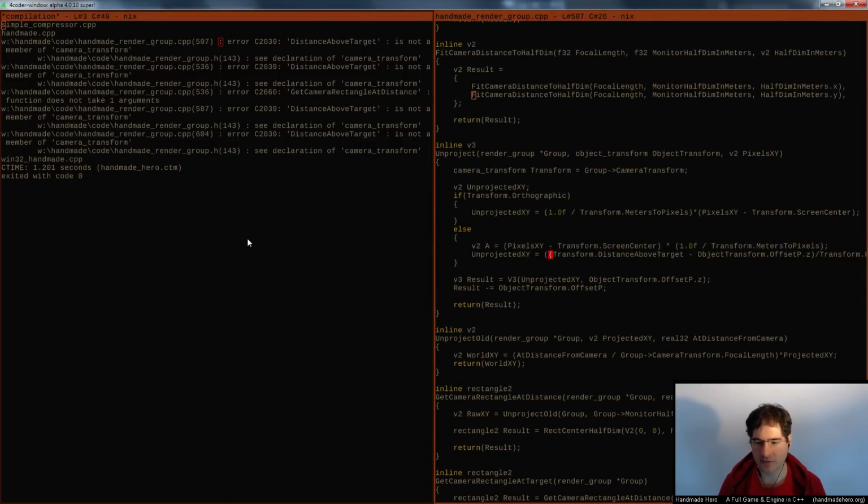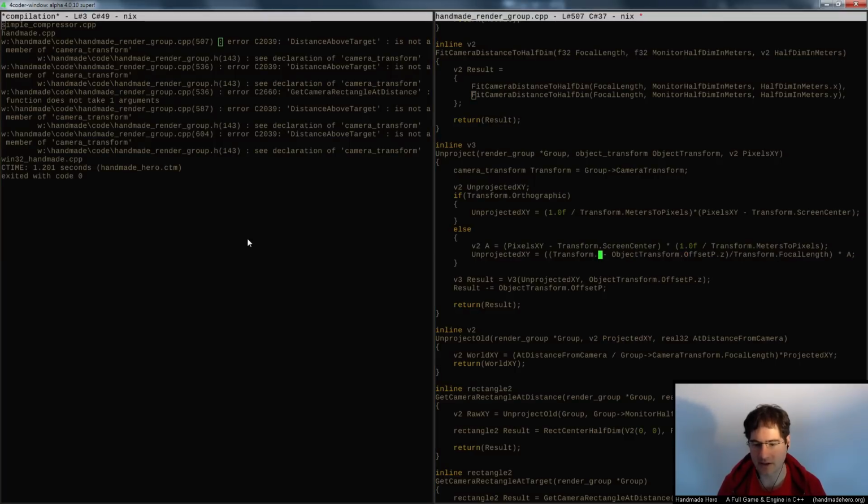Similarly, when we want this piece of information here, we have to do the same thing, but in reverse. So we've got our camera P here, and we're going to do that same subtraction, to find the difference from where the camera is in that case, to finish the unproject. And then we also have to do the exact same thing when we figure out the result of our unprojection, or rather when we produce our world space piece of information. Remember, what we were doing is this displacement and then we're projecting.